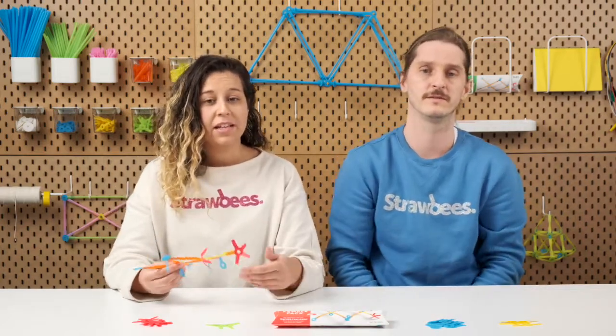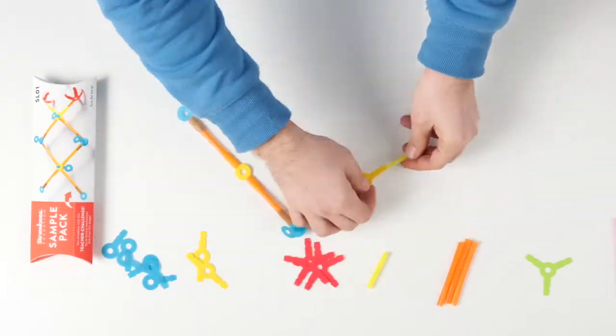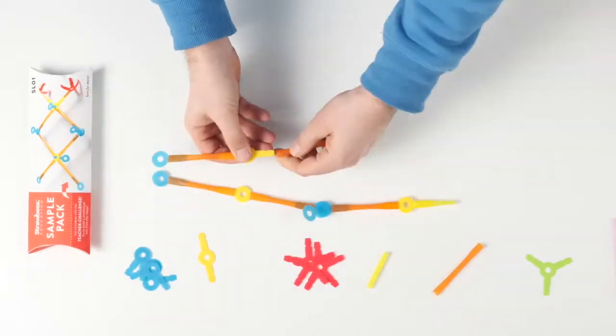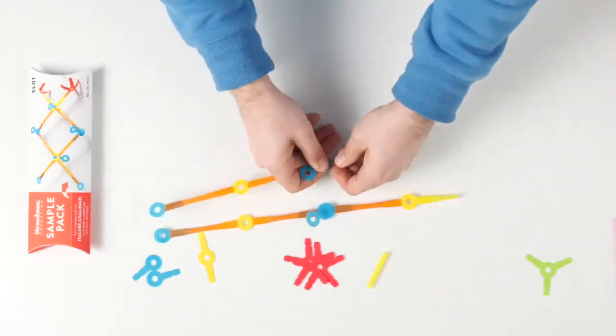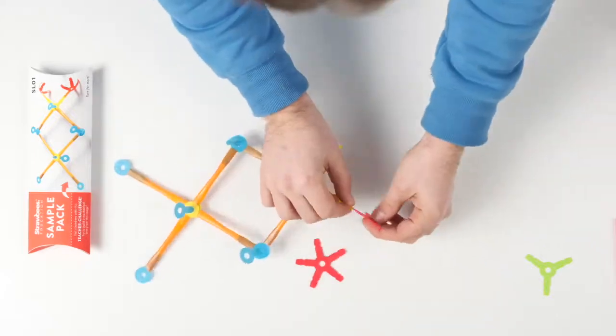And there are many ways to build the same object, as it allows for many micro failures that are easy to overcome. You can just build and modify until it works. We have great video material to help get started and get past the most difficult and complex parts of a build.